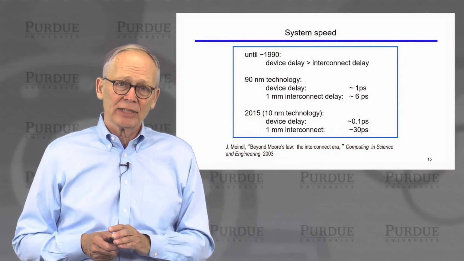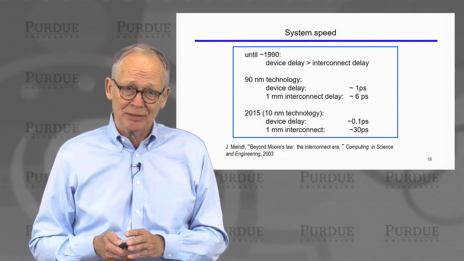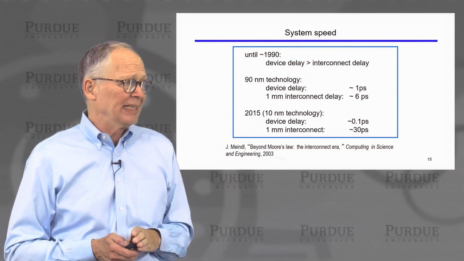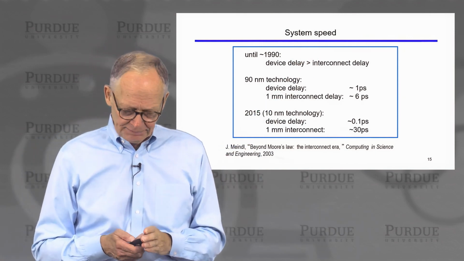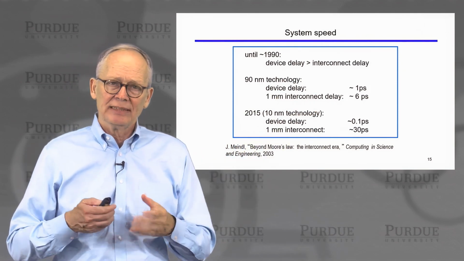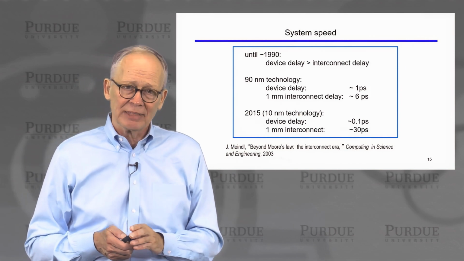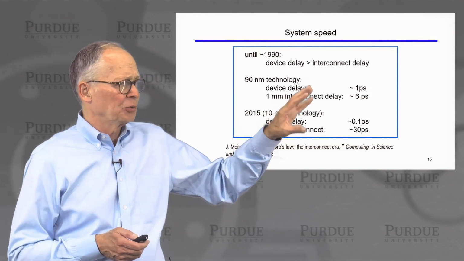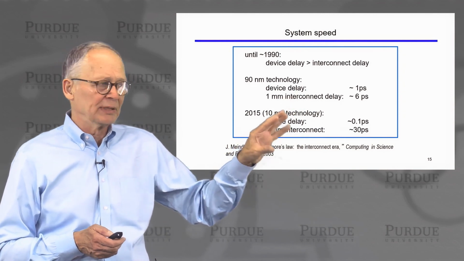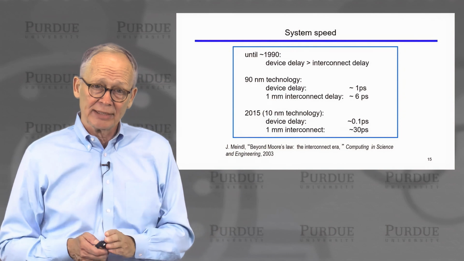And there's an awful lot of wires in today's chips because there's a large number of gates that need to be connected. Years ago, the transistor speed itself determined the speed of the circuit. But we're at a situation now where the speeds, due to all of these wires and these interconnects, are really a dominant consideration. And designers work very hard to manage these speeds such that the overall performance of the circuit is more controlled by the transistor than by the wires themselves.